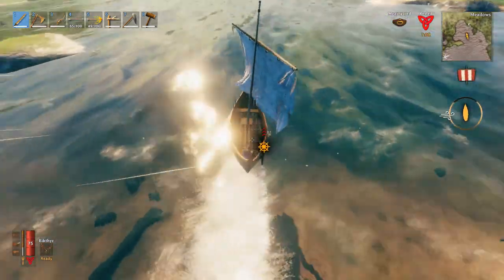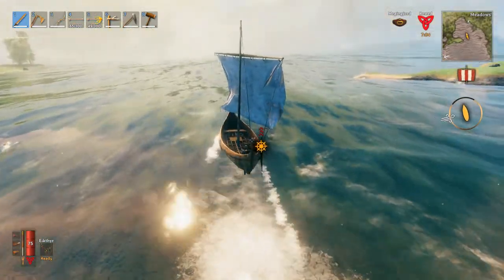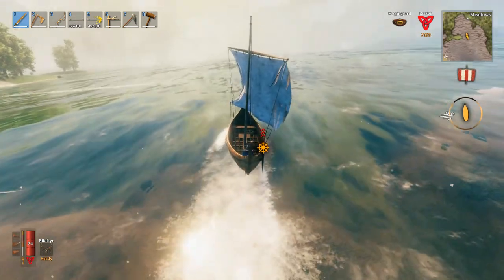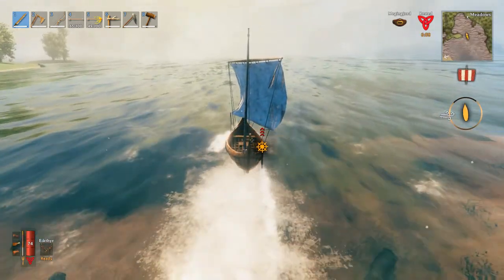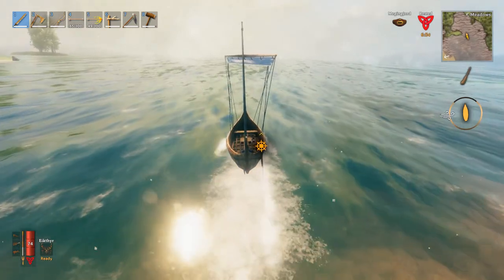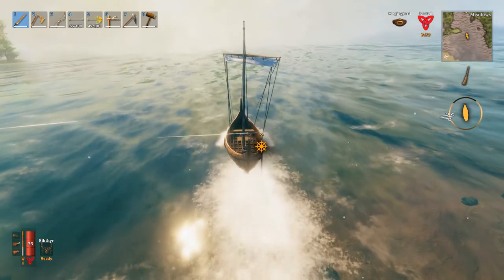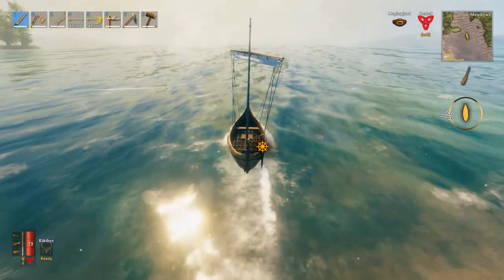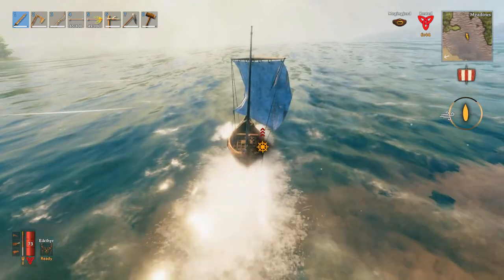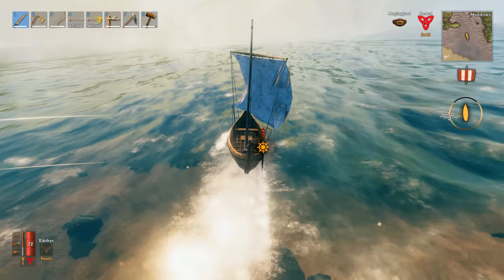Now, you do have to be careful as you're sailing. A couple things. First of all, on the right-hand side, you can see where the picture of the sail is. That means I'm using my sails to power my boat. If I slow down, I can go to the slowest level, which has just the oars. So I'm using oars to row, so I can still move, but it's not as fast.